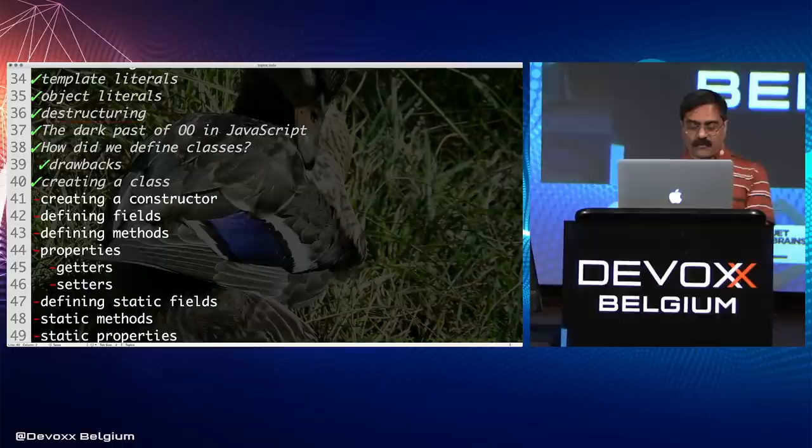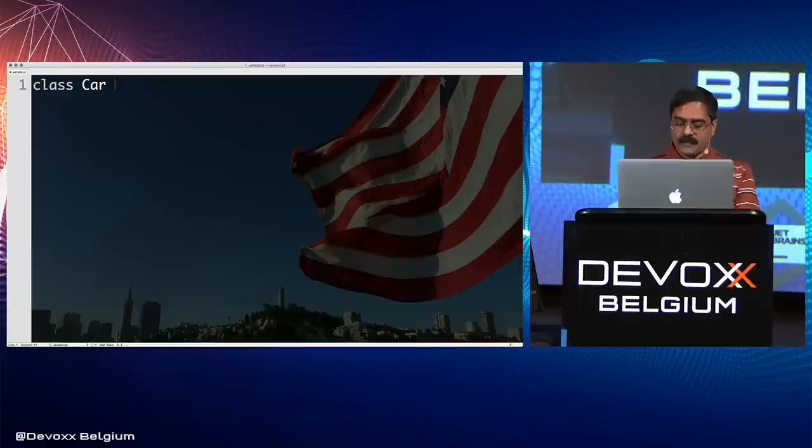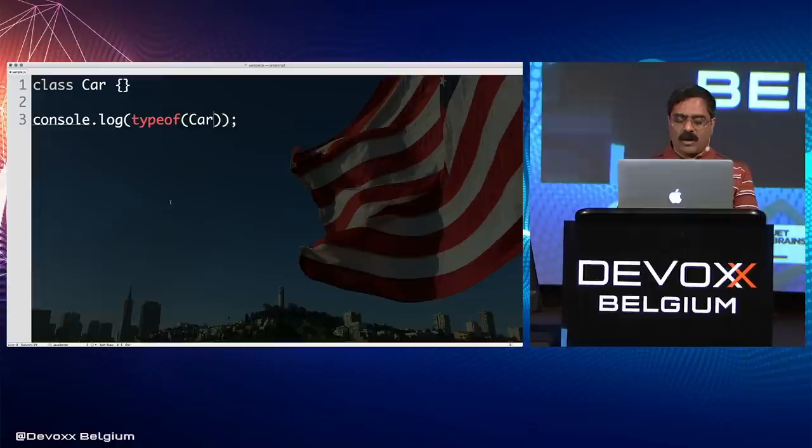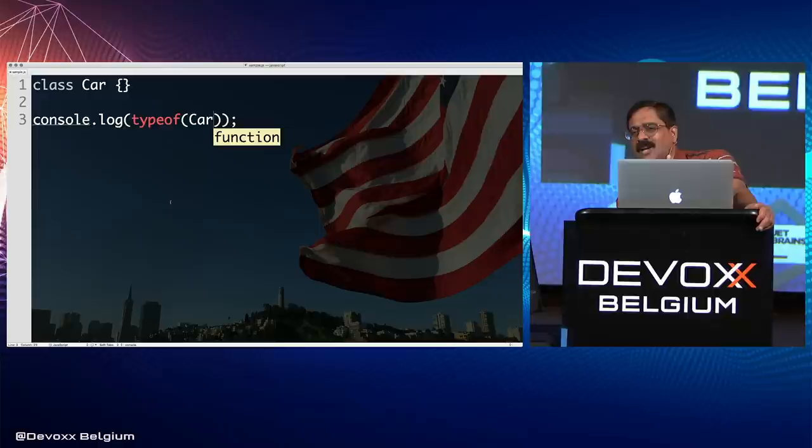So class car, and I create a class called car, as simple as that. Now I'm going to say output new car and create an object. Hey, there you go. We created an object of the car. But what if I look for output type of car? That's still a function, right? So JavaScript is still holding on to the same semantics as before. So these are questions you don't want to ask, like, what is your type, right? Don't go there. Life is very peaceful if you don't probe around things you don't want to worry about.